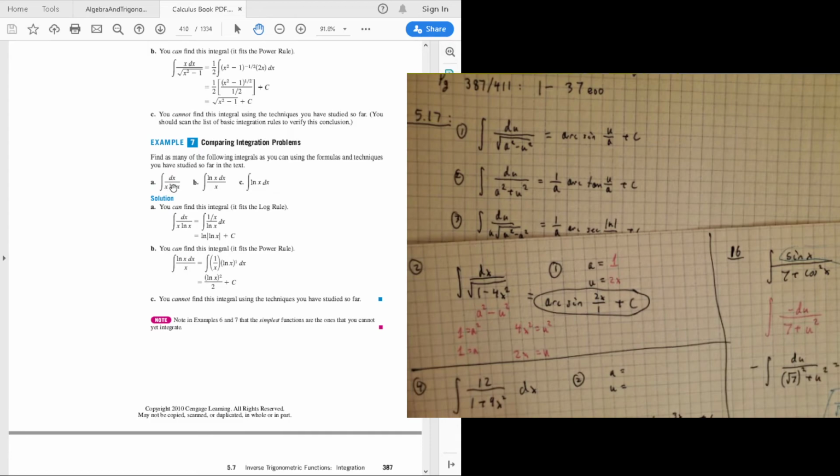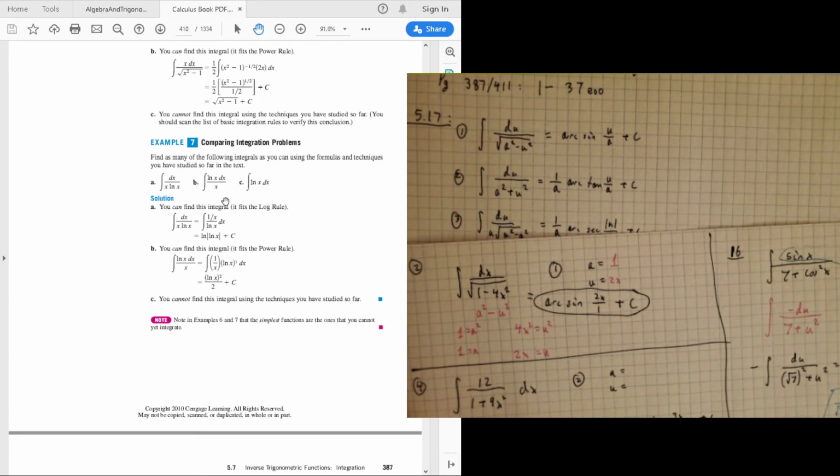This one, same thing. These are 3 very similar looking integrals, but 2 of them can be solved, 1 of them can't. The first one can be solved by doing a simple u substitution. You let ln of x be your u, and then the derivative would be 1 over x, which you have, and then you get ln of the absolute value of ln of x plus c. And so the first one can be solved. The second one can also be solved by a different u substitution. Where you have ln of x as your u, this becomes u squared over 2. This becomes a simple problem.